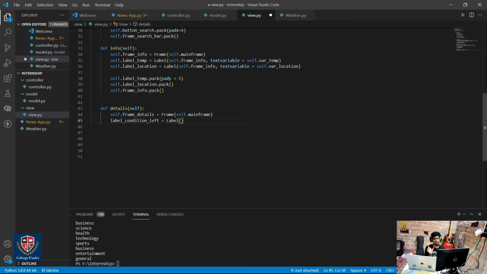Label condition left, and the label condition right will take the value from the API, and label condition left is basically the naming of the attributes. So let's do that.